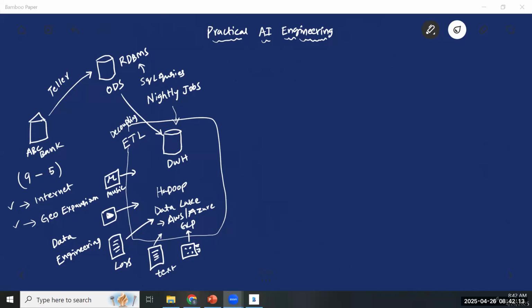So that is how your application systems are working, and then once the data is ingested, now we have proper raw format data available here. The next step is to analyze this data, right? So people do something called exploratory data analysis.